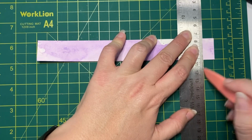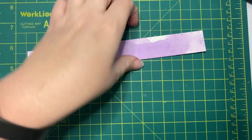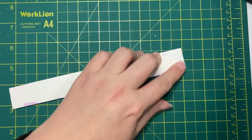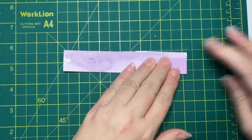And then I'm gonna move down to my 2 inch mark and score again with my scoring tool. So as you can see, there's scored lines for those two spots. And we're gonna fold and crease along those scored lines using a bone folder, if you have one. If not, you can use the handle of your scissors, whatever you've got to help you get a nice crisp fold.